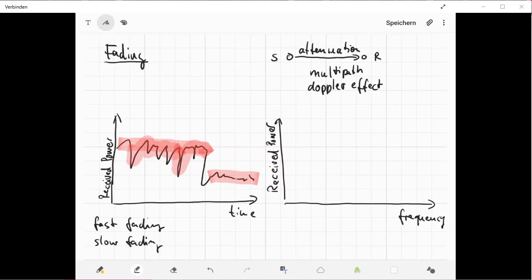And now in the second diagram we study the received power regarding to the frequency. And regarding to the frequency we have again two different types. The first type is the flat fading. So flat fading means that you might have a signal which is transmitted at a certain power level. And flat fading would reduce power level in all frequencies. So you would realize that there is a certain attenuation and your original signal is attenuated with a certain factor. This is flat fading if it affects all frequencies which are important for the signal transmission.